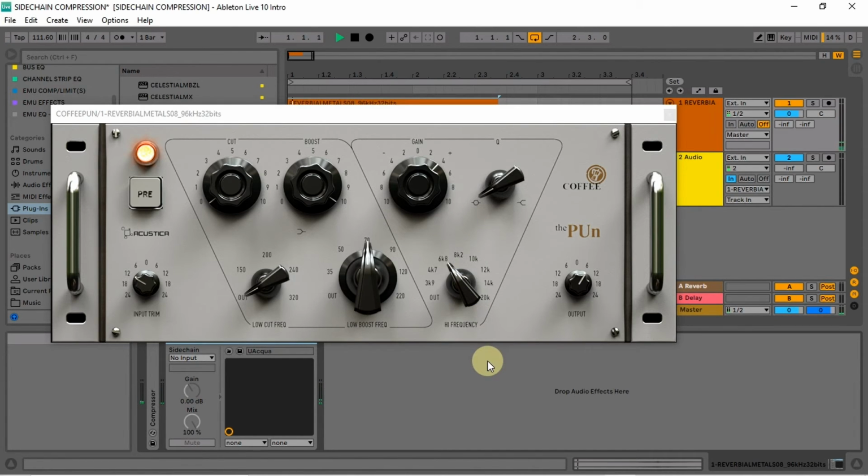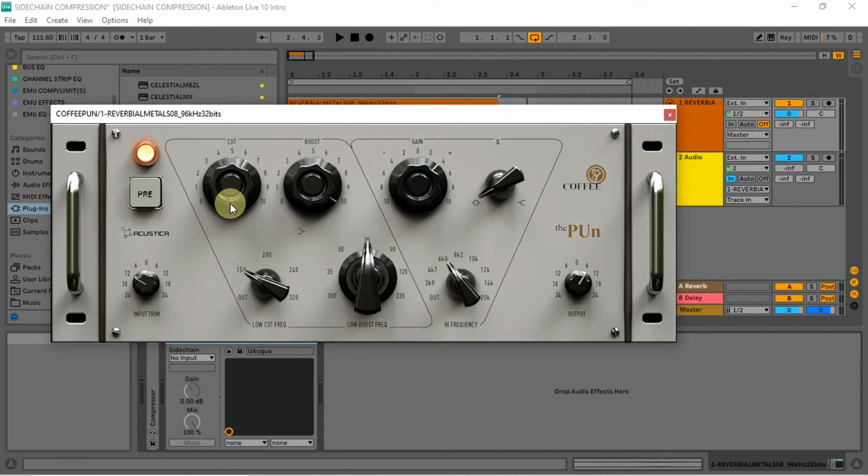Shelf, notch. This Coffee Pun sounds really good. I love it. And if I wanted to put some low frequency cut, this is what it would sound like. This thing sounds really good.